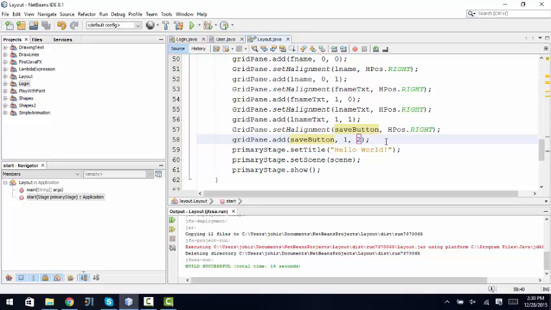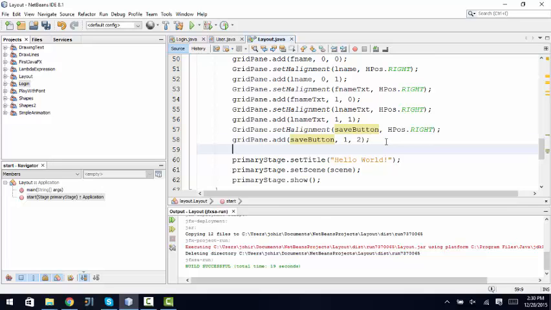So what I can do next, maybe now let's add one FlowPane, topBanner, maybe new FlowPane.